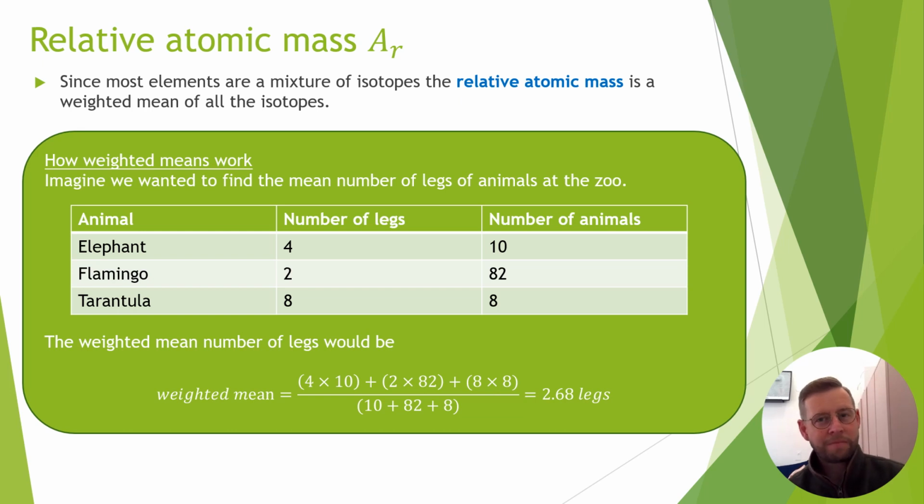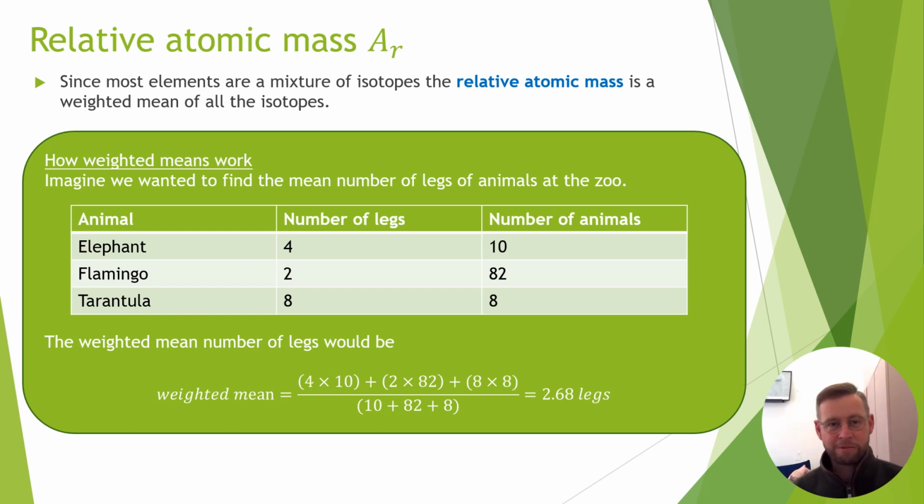So if I've got an element that's made up of more than one isotope, some of the atoms are going to be this heavy, and some of the atoms are going to be that heavy. Some of them are going to have this isotopic mass, and some of them are going to have that isotopic mass. So what is the average mass for that element? Well, that is the relative atomic mass. And what we need to do is look at the proportions of all of the various different isotopes and what their individual masses are and find a weighted average. Now, the weighted average of the relative isotopic mass is going to be the relative atomic mass for that element. But we've got to get used to how these weighted averages work.